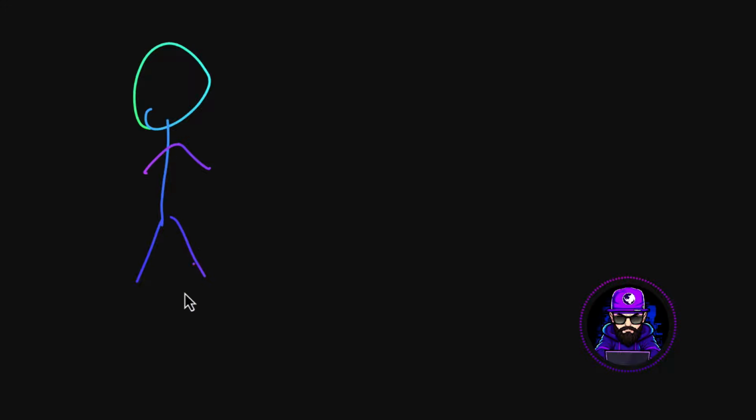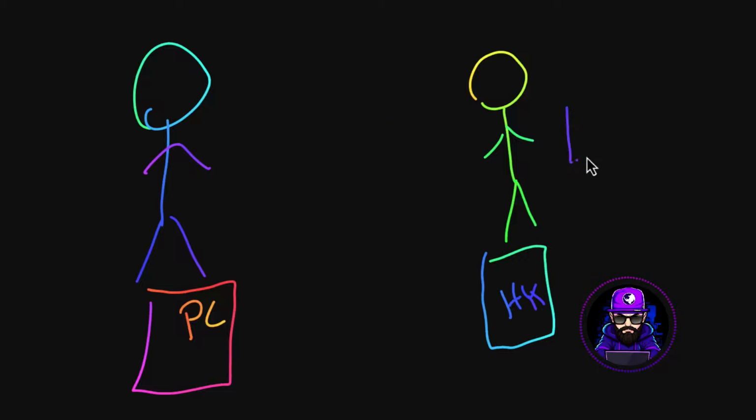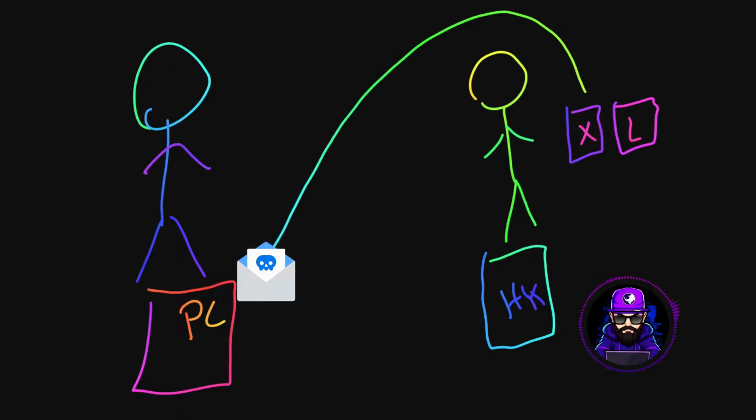This is how a reverse shell works. Here, we have the destination. Let's call it PC. And we have a source. Let's call him HK. The source sets up two things, a payload and a listener. In this case, X and L. Then he proceeds to send the payload. This is generally done via phishing email campaigns. He also starts up a listener and waits for any connections. Once the victim clicks on the payload, the hacker gains control of the machine.